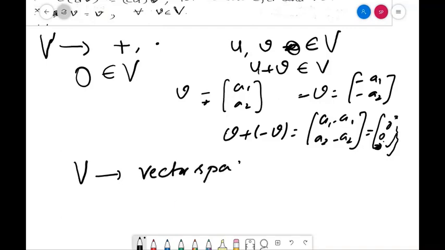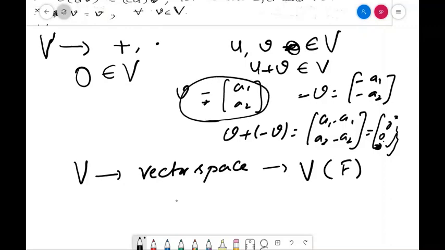And we specifically denote it with V over F. What is this F? It is a field. It may be the field of real numbers, or the field of rational numbers, or the field of complex numbers. Why do you need this field? Because if you want to form a vector, suppose you take v equal to (a1, a2), these scalars a1 and a2 are to be taken from a field. That is why V is a vector space over a field F. This is the definition of a vector space.